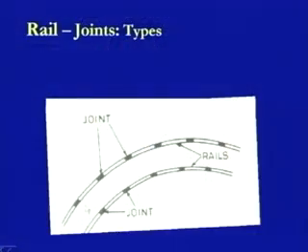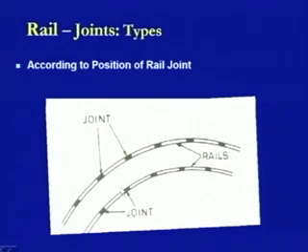Now, in this staggered rail joint, as we see in this case, the length of the rail section remains constant, it is not changing, but because the distance traveled on this one is more as compared to this one, the joint is coming at this location with respect to the joint which is coming at this location on the inner rail, and this is how they are not opposite to each other, and they are termed as staggered rail joints.